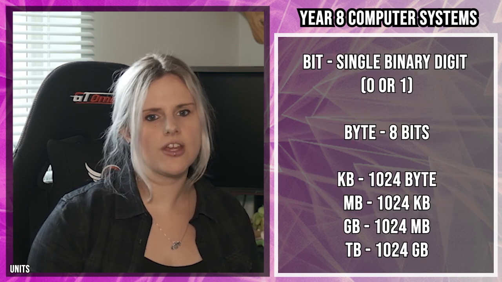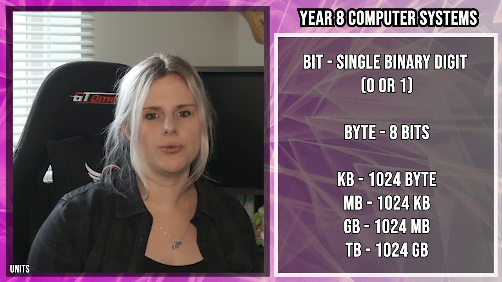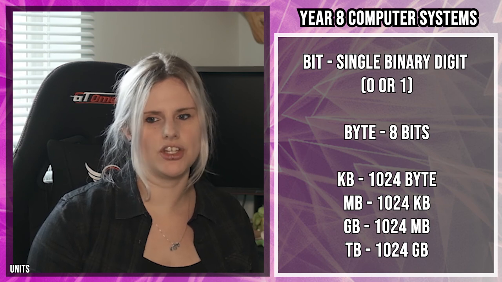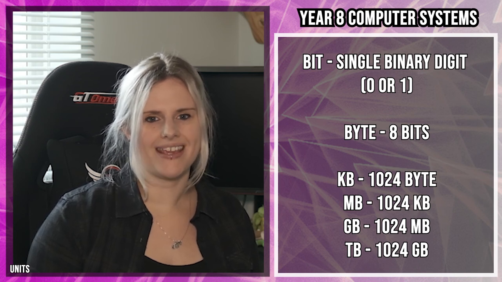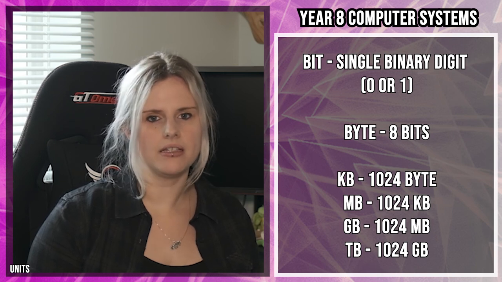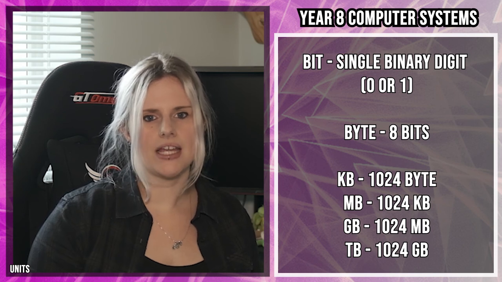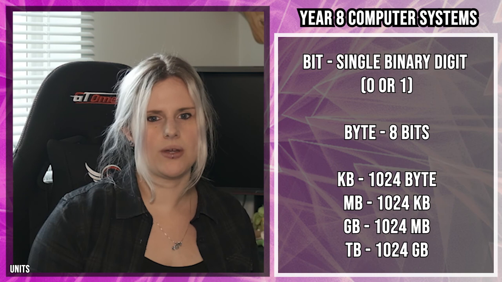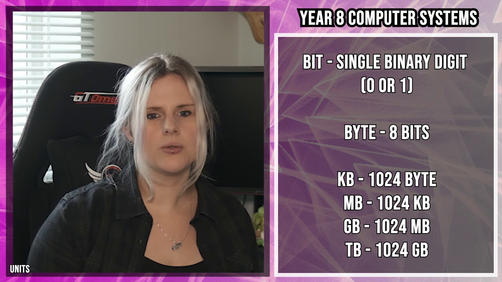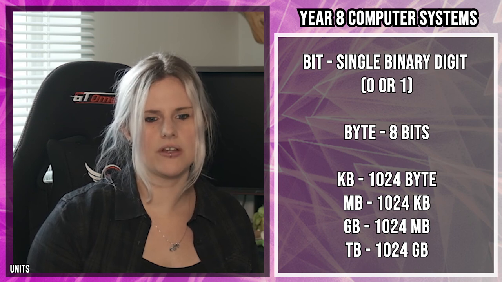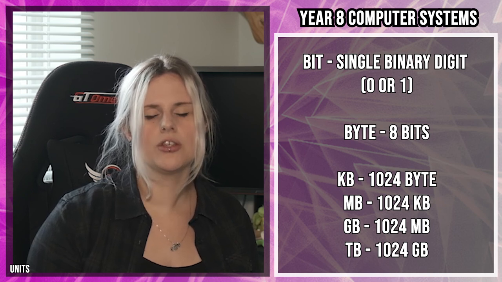When saving files or transferring data, data is measured in units. In maths you use denary (decimal) with digits zero to nine, but computers work in binary — zeros and ones. A single zero or one is called a bit; eight bits make a byte. After that, computers work in 1024s: 1024 bytes is a kilobyte, 1024 kilobytes is a megabyte, 1024 megabytes is a gigabyte, and 1024 gigabytes is a terabyte. More storage capacity means a more expensive secondary storage device, and more transfer speed means a more expensive internet plan, but you can store more data.